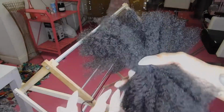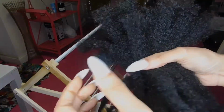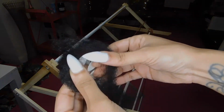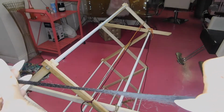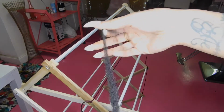So what I am now going to do, because these pieces come in strands like this, is just take one of these pieces. I separate it. One piece is going to give me 2 twists. I'm going to put this to the side for right now. And I just take this piece that I just separated and stretch the ends so that the ends aren't blunt.